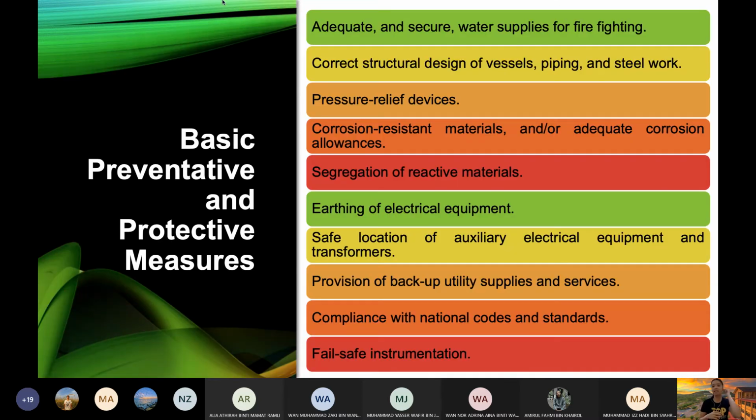Okay. Then next, now you know the hazards, you have to solve them. What are your measures to prevent and protect? So in the first stage you already know what the hazards are. So you have to look at what hazards are related to your plant. Next stage, you have to discuss what are the preventive and protective measures that you can take.